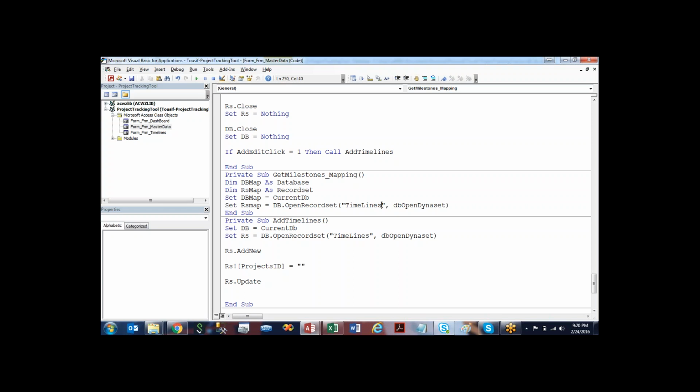And this one should be from milestone mapping.